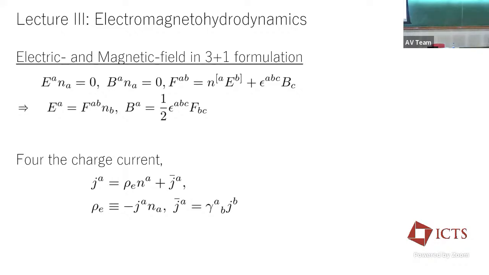So let me recap the basic equation for the relativistic hydrodynamics and the magnetohydrodynamics derived yesterday. In these forms, I don't assume any particular form of the energy momentum tensor. But if you define the conserved mass D, which is given by the rest mass density rho times the Lorentz factor, the conserved momentum S_i, and the energy S_L, you can write down the equation of motion for the relativistic fluid by the divergence of T^{mu nu} condition, right?